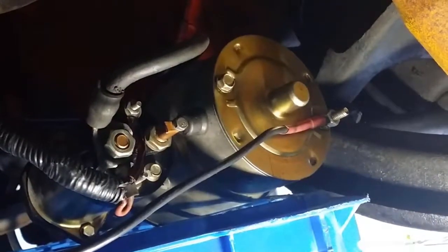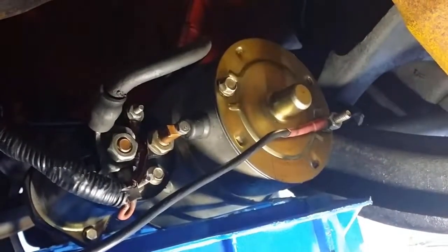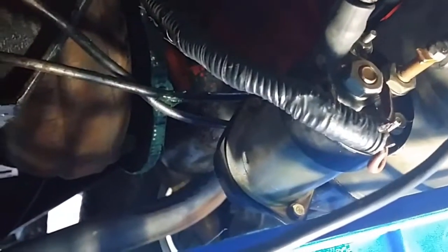So I'll put the starter motor back on the engine. I've also greased up the flywheel. You can see there's grease going around, probably more than half of it, just in case the starter's sticking on the flywheel.